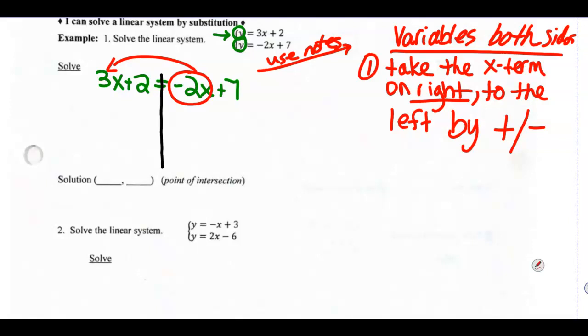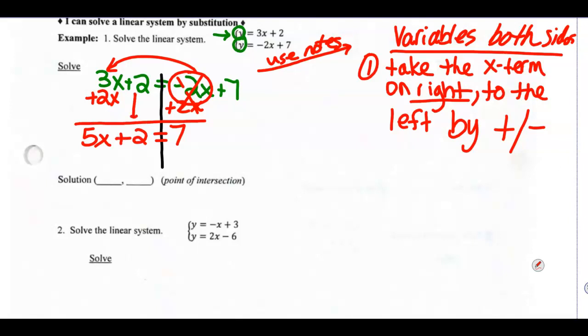So when I take my variable to the other side by adding or subtracting, we always do the opposite. So if this says negative 2x, I would add 2x to both sides. And remember, x's can only go with x's, so I line up my terms. These here cancel. The reason why is because plus and minus just cancel out. So what I'm left with, I bring down, this is a positive 7. I bring down my equal sign. And then over here I do some math. I'm going to combine my like terms. So 3x plus 2x gives me 5x. And then I didn't use this plus 2 yet, so I just bring it down, plus 2.